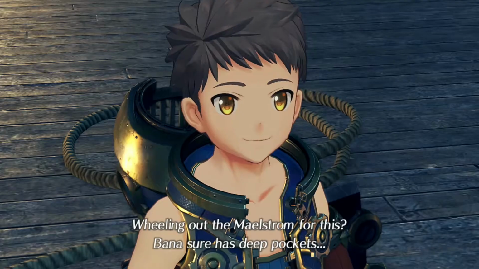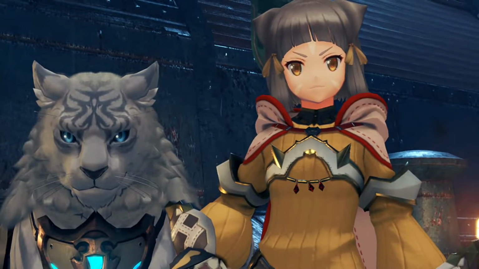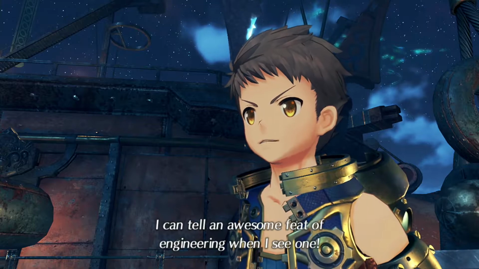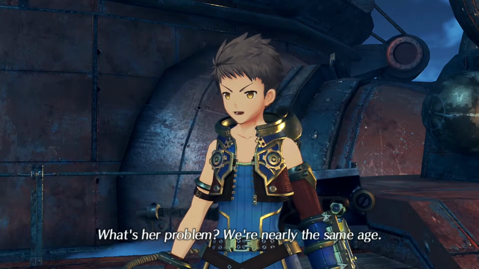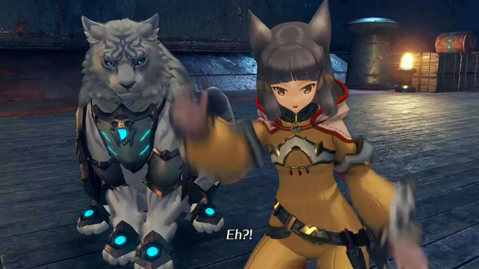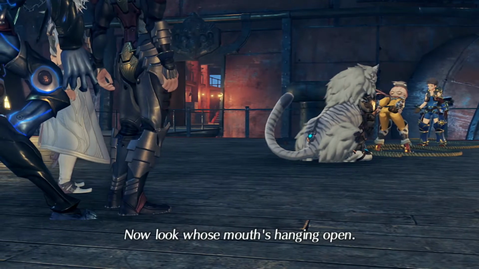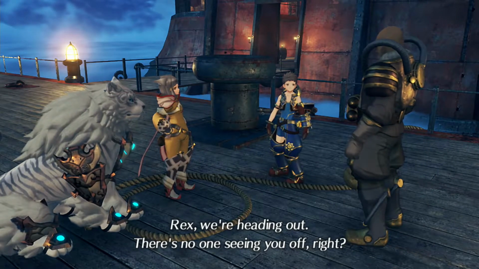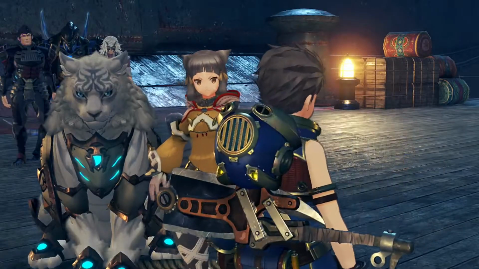Wheeling out the maelstrom for this. Banner sure has deep pockets. Gawking at a boat. What are you, 12? Ouch. Wait, maybe you are 12. Oof, damn. What's my age got to do with anything? I can tell an awesome feat of engineering when I see one. You don't close your mouth soon, you're gonna swallow a fly. What's her problem? We're nearly the same age. Also, you might want to watch where you stand. Otherwise, when we cast off, that rope will take your leg off. Huh? Gotcha! What, you little... Now look whose mouth's hanging open. Rex, we're heading out. There's no one seeing you off, right? You got night watch. Till then, rest up inside. Aye, aye. Later.